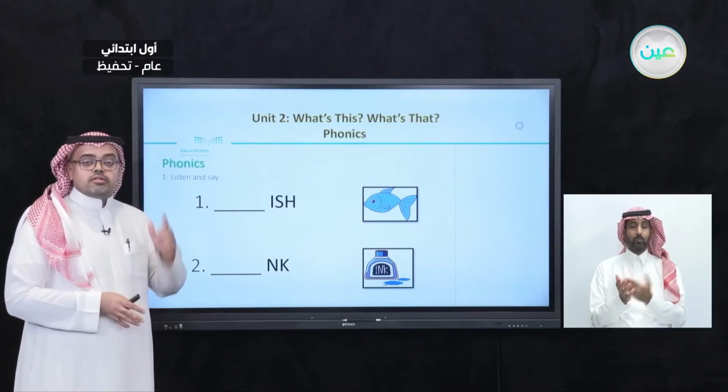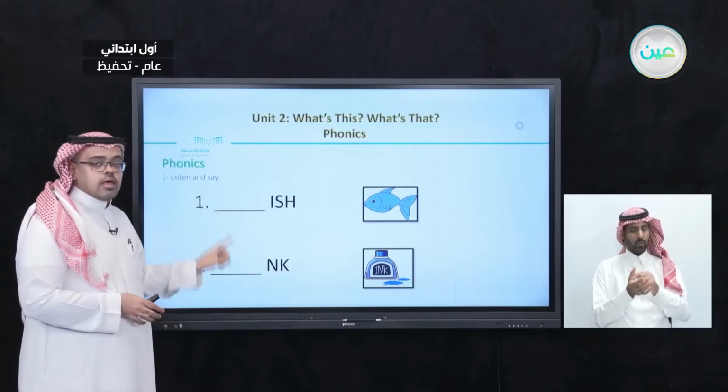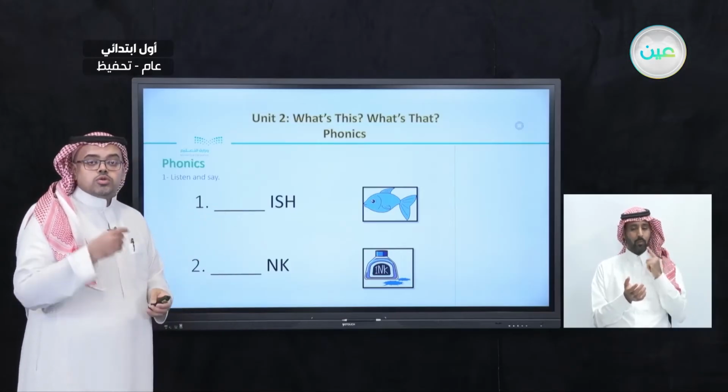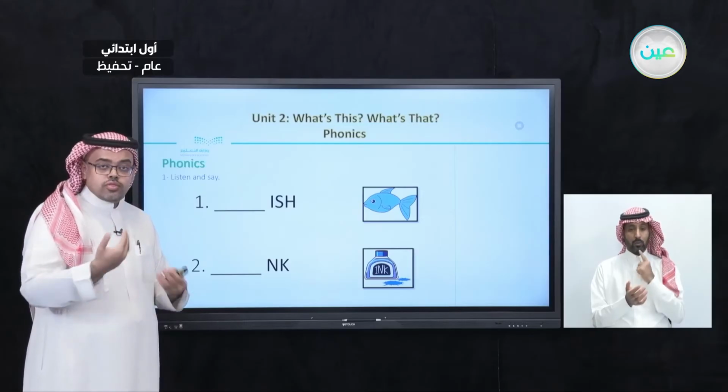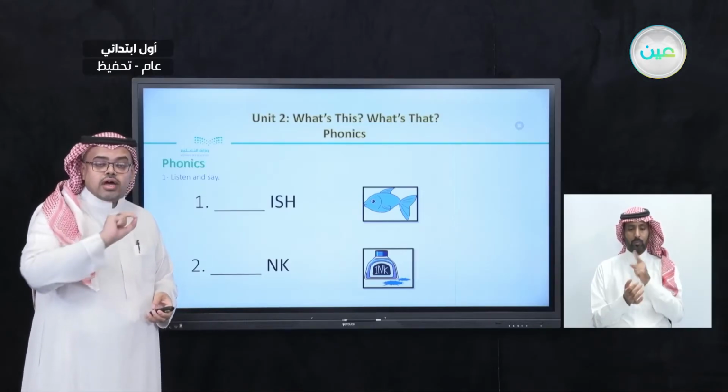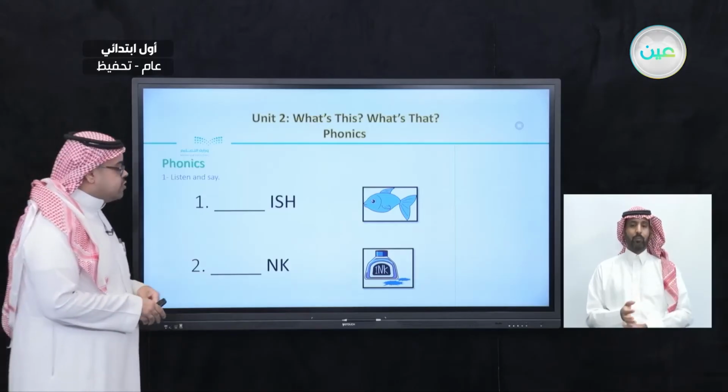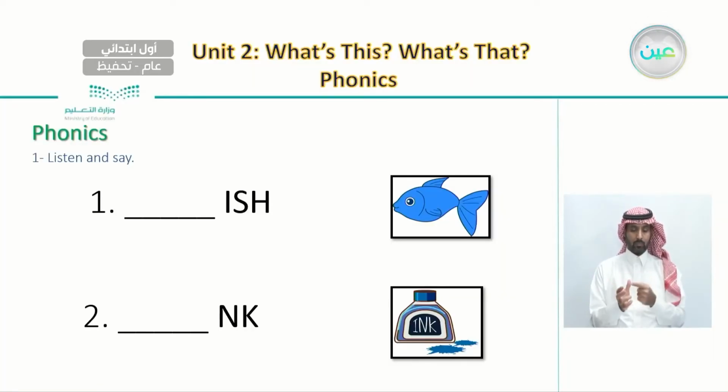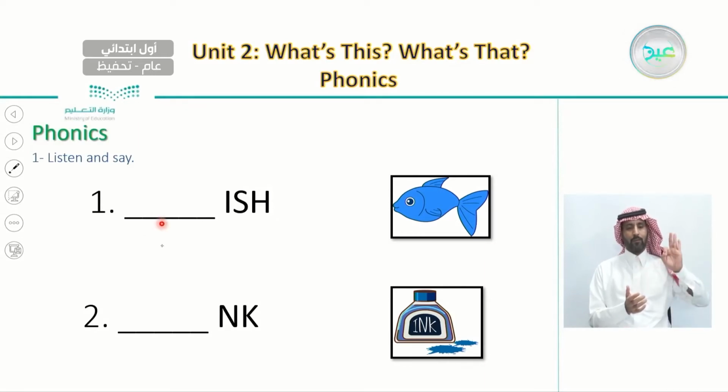So now let's listen to the missing letter here. And after this, we're going to produce it, to say it with me, and then we can write it on these words. So let's begin. Let's listen and produce or say those sounds. So number one, F, say F, fish. A fish.